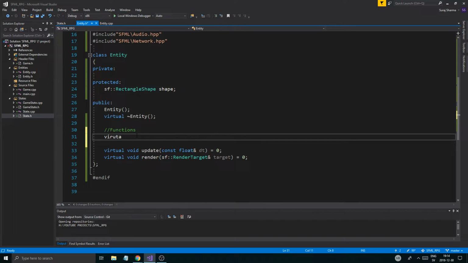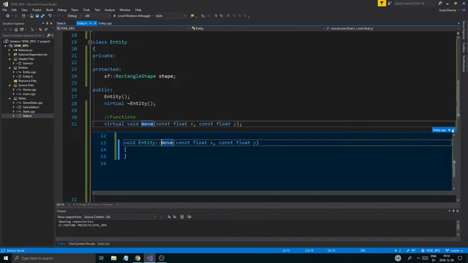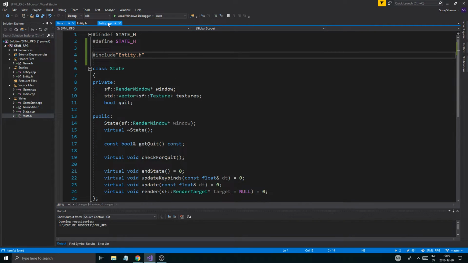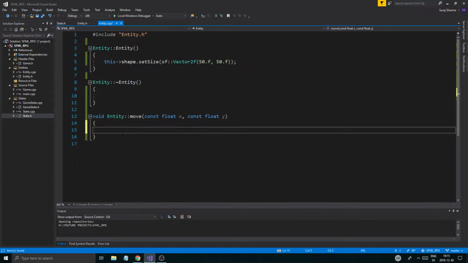Virtual void move. So I'm going to have a move with const float x, const float y. It's a move function for the entity. Now every entity doesn't have to move, so later on, maybe. Yeah, I think every entity should be able to move. So in what direction?